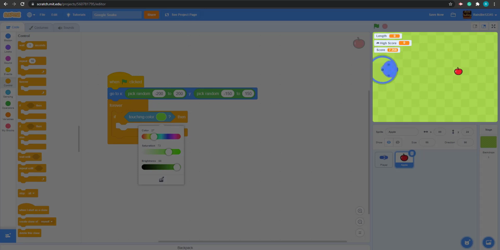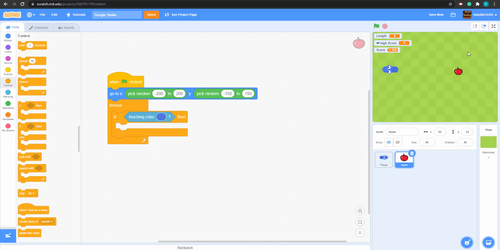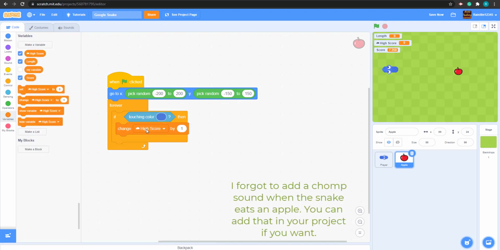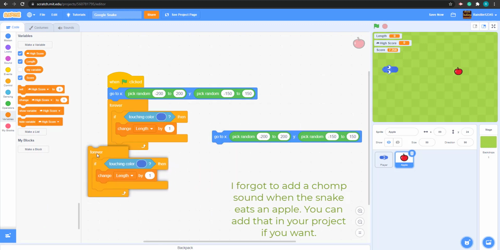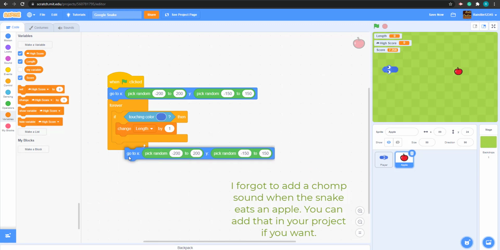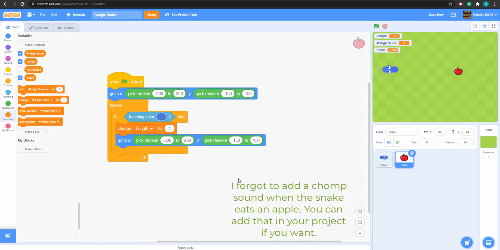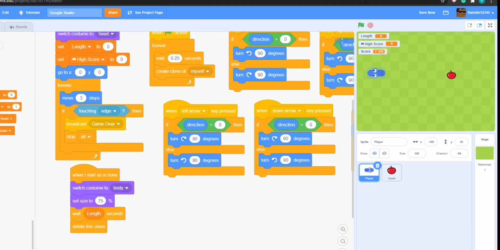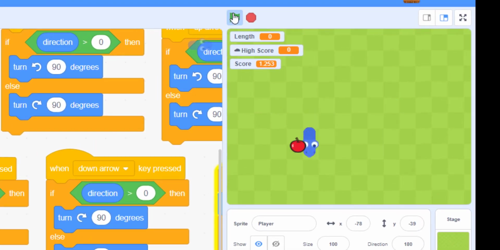So you get the tip of the snake, like right there. If it's touching that color, then we're going to change the length by 1. Change the length by 1, and we're going to duplicate this again and put this right here. Alright. So now let's run the game.